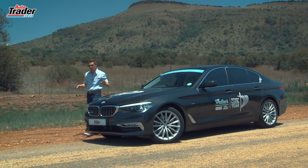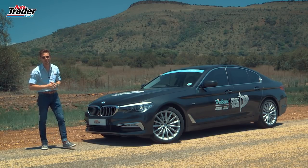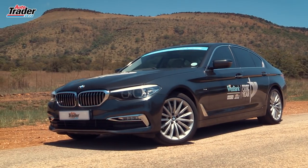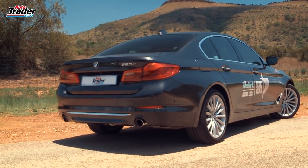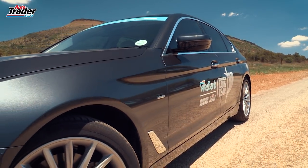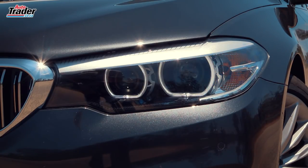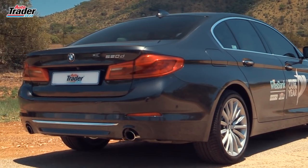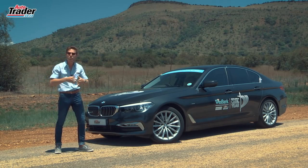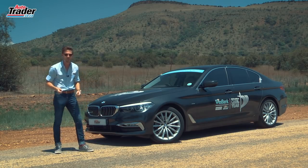Okay, BMW fanatics are going to hate me for this one, but I'm just not sold on the styling of the new 5 Series. It doesn't look different enough from the outgoing F10 5 Series. They've been conservative and safe. Yes, there are a lot of changes, and there's even some 7 Series in it and LEDs front and back, but it just doesn't jump off the page. It doesn't excite me. When I spend my money on the new 5 Series, I want it to look like it's new. I don't want to have to explain it to people all the time.